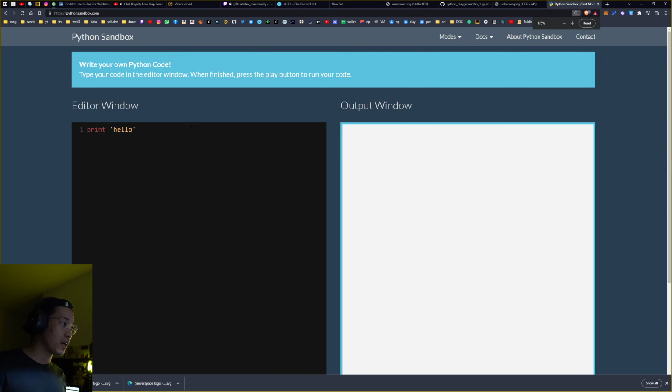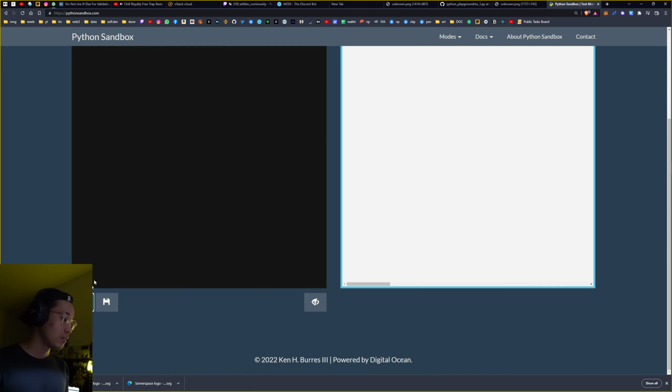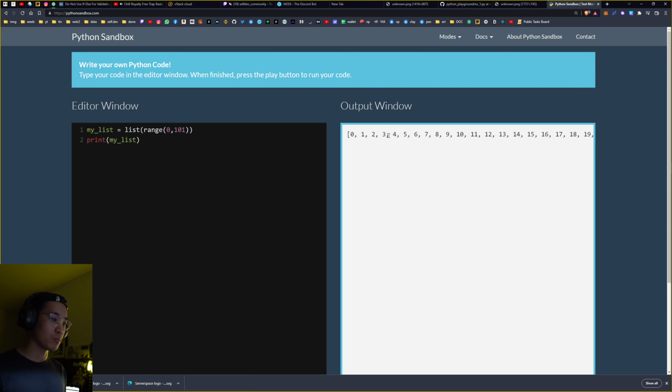And now we have this file here, the Sandbox, because every time you have a sandbox, it's like a playground of code for you. Somebody is providing an environment for you, and you can just click it and play around, but there are some limitations, like you don't have all the libraries or modules which you want to use, but in our case we probably have all of them. So now we just write what Moni did. myList equals list range from 0 to 101, and then let's see what will be printed. Print myList, and then it will print the whole list with all the odd and even numbers, okay?